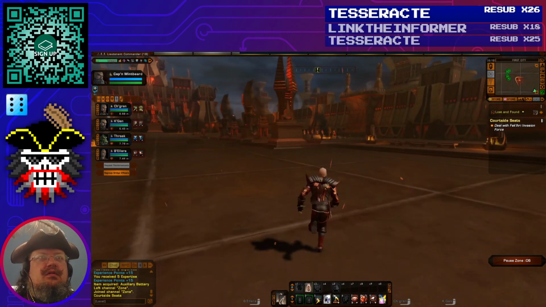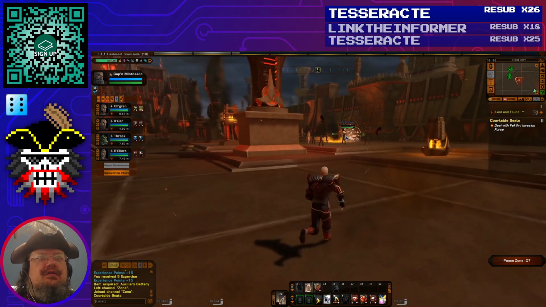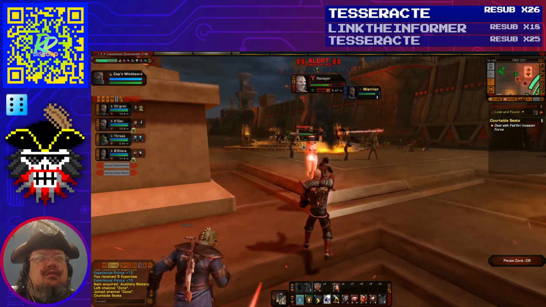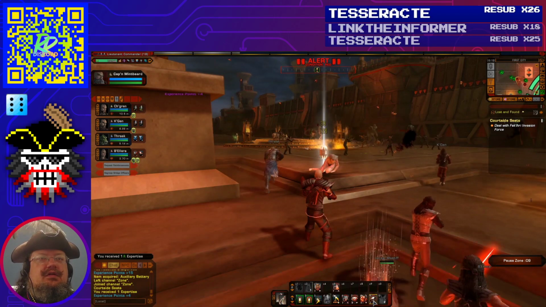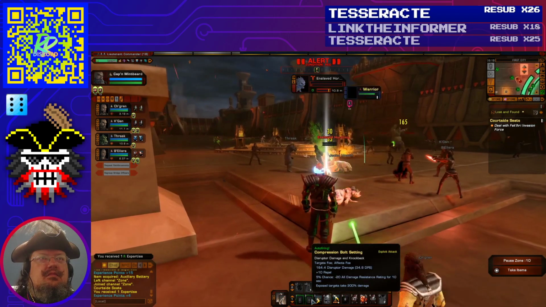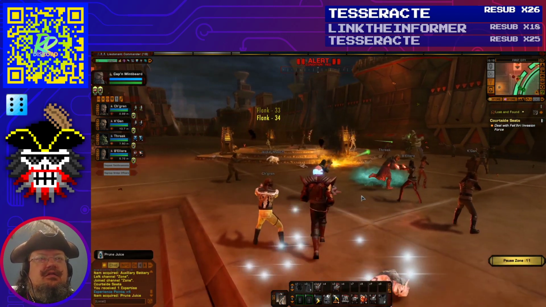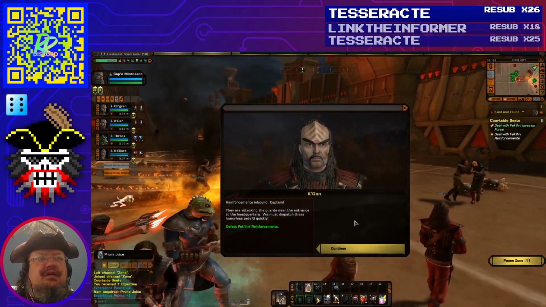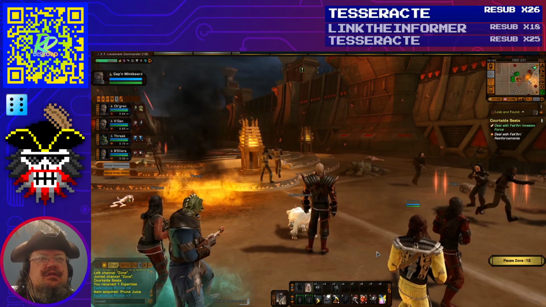Okay. It looks like there is some combat over here. Summon my little doggy thing. Slime monster? Wow, so they've got kind of like attacking the guards at the entrance. Okay.